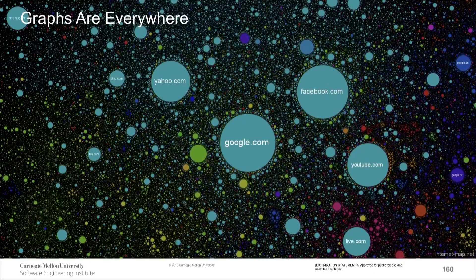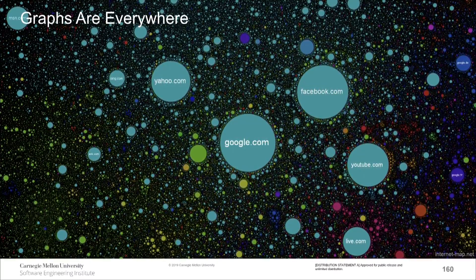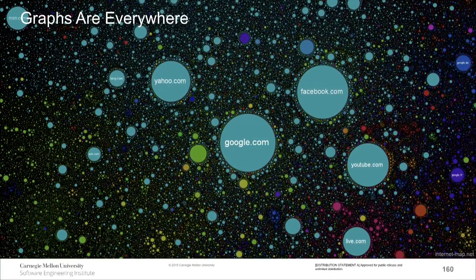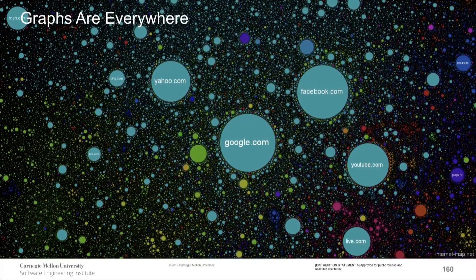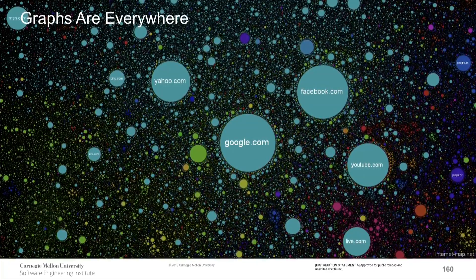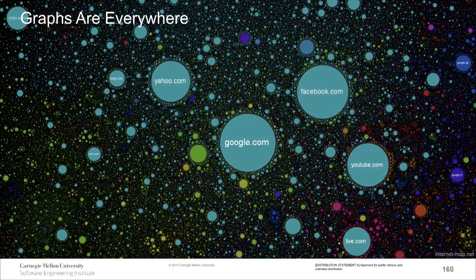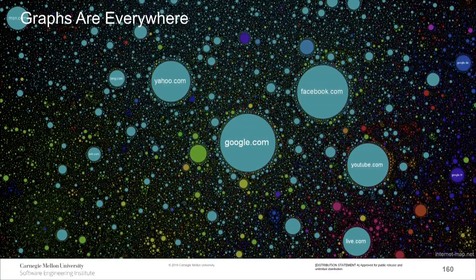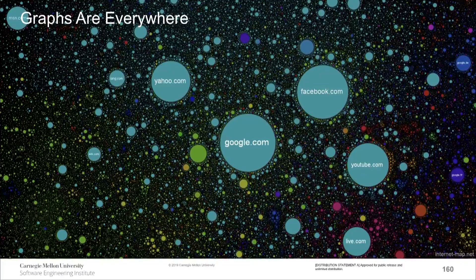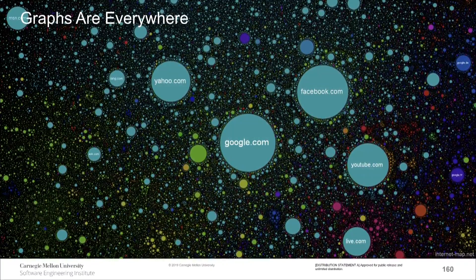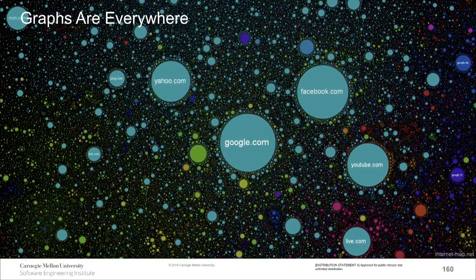This is a map, a semantic map of the World Wide Web. So think about what kind of questions we can ask of this data. Can I detect a DDoS attack before it happens? What's the right way to model information propagation, things like that? And looking at rich data like this, that's such a large data set, we might be inclined to think that machine learning, and even deep learning in particular, is the right way to deal with data like this.